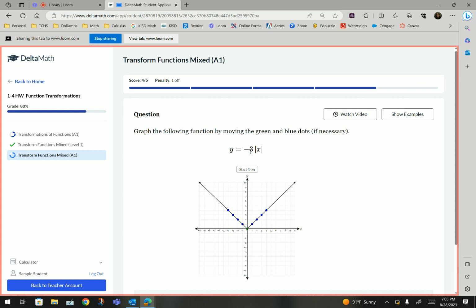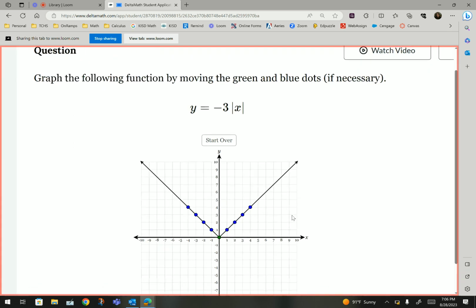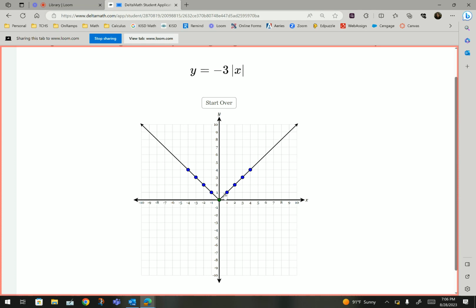Now, sometimes you're going to have numbers that are thrown in that multiply against your function, okay? Now, we know that that minus right here, that negative, actually has to do with reflection. So I'm going to go ahead and do reflection first because we usually get the reflection out of the way. And so I'm going to flip it over here, okay? So that's what that negative is about. But what are we going to do with that 3?